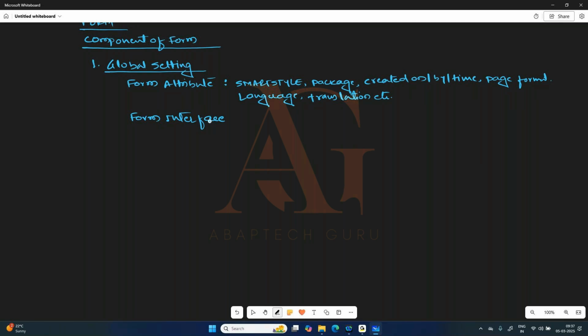So here it will be used to register or set the function module interface.